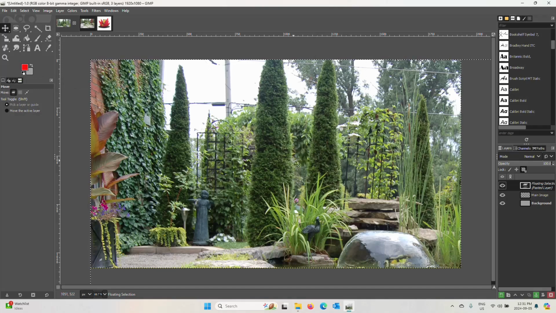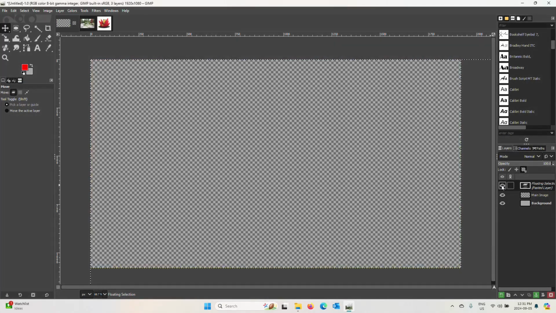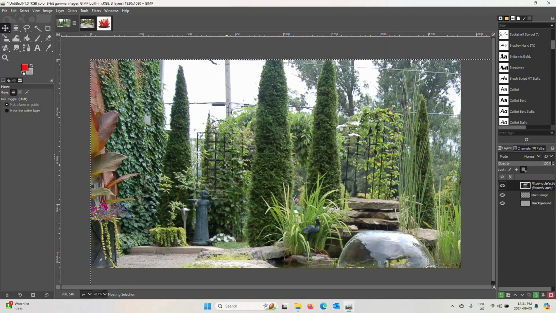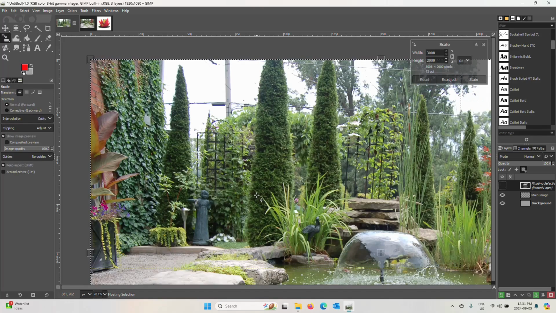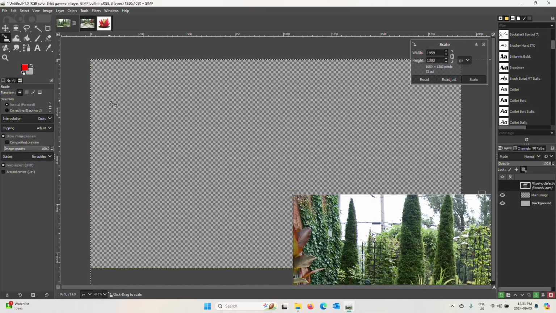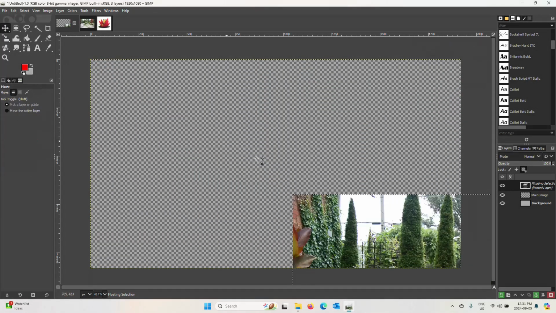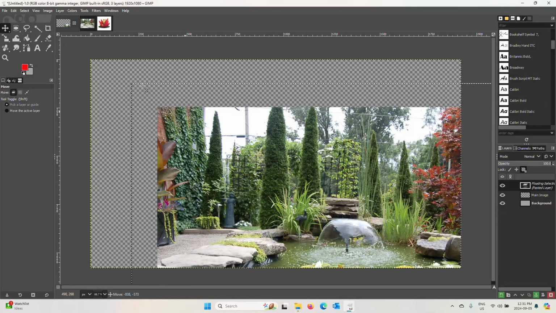There's my image. Now here's one of the reasons why we use layers. I can turn that off and on. So you see it, you don't see it. Now obviously this image is way bigger than what my project is. So I'm going to hold Shift S and I get these corners. This is for scaling. So now I can take that image and I can move it down. I can bring it up here.